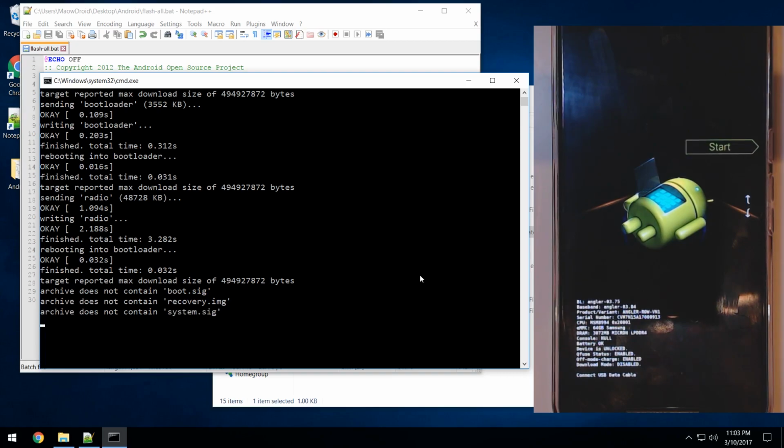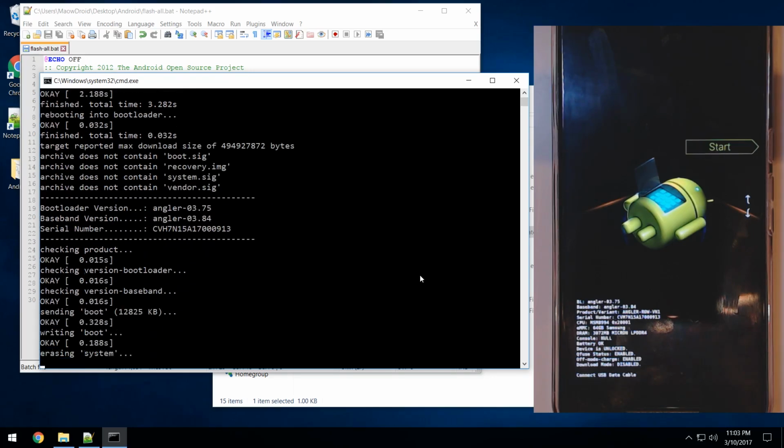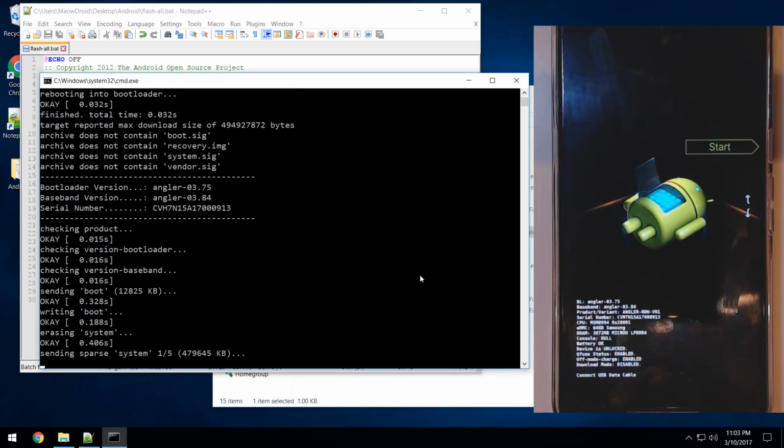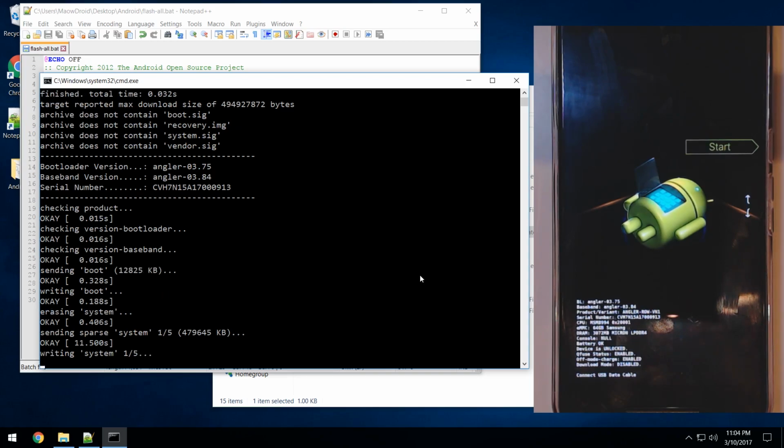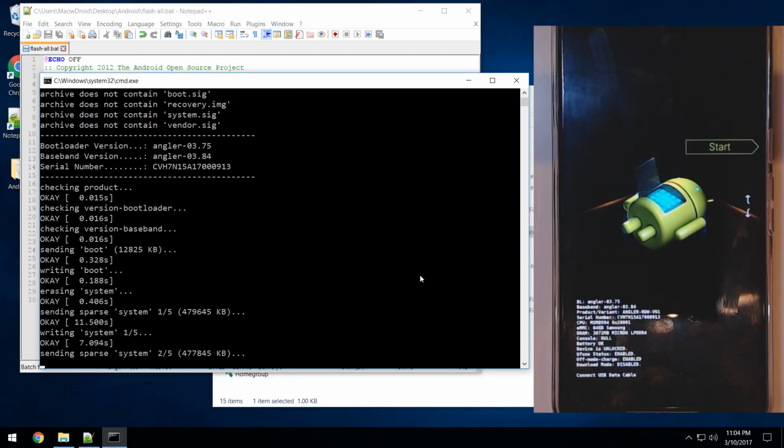Once this is done, the phone will stay in the bootloader and we're going to manually reboot it back into TWRP for us to flash or sideload the latest version of Magisk. I'll show you how to sideload it, but if you already have it on your phone, you might as well just tap on install, locate the Magisk zip file, and then install that. So I'm going to wait for this to push and flash the system images, and I'll fast forward this until we're done.